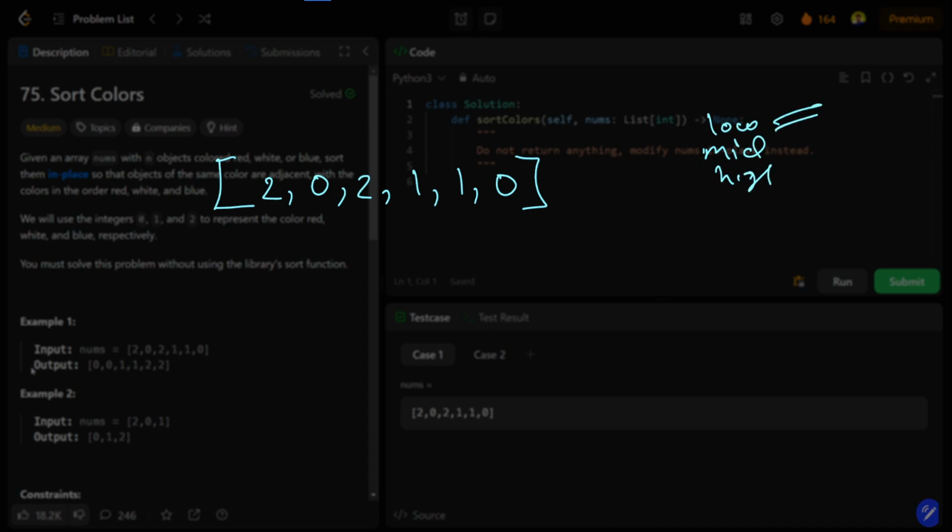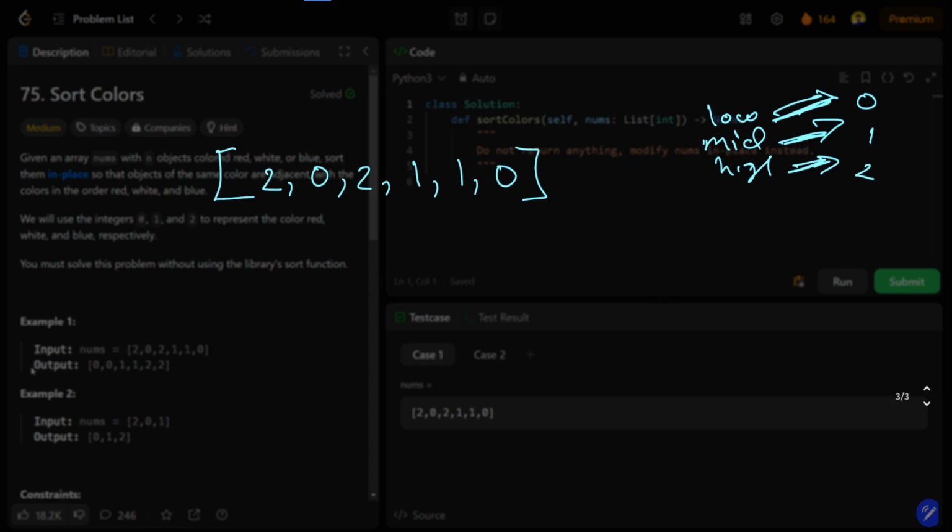Low will be taking care of zeros, mid will be taking care of ones, and high will be taking care of twos. I need to place all the twos at the last, so I can have my high over here. Now I'm not sure where my 1 and 0 will come, so I can start my low from 0 and mid also from 0, where low will be taking care of all the zeros and mid will be taking care of all the ones.